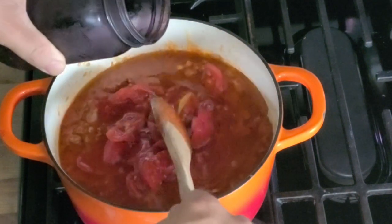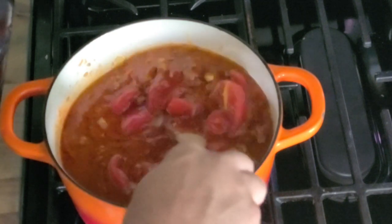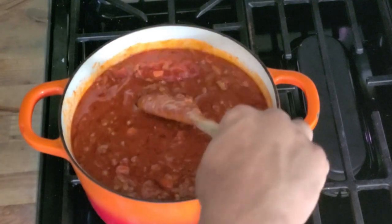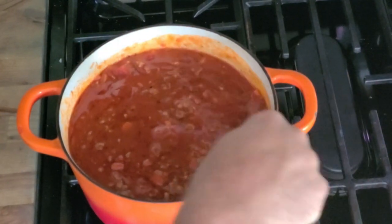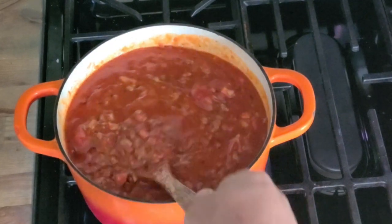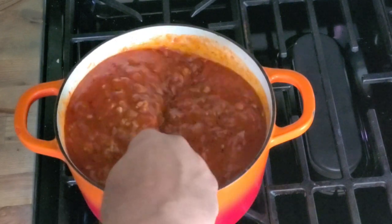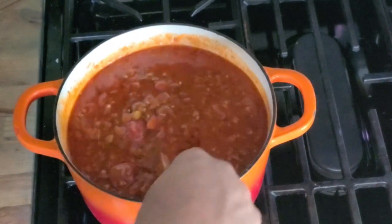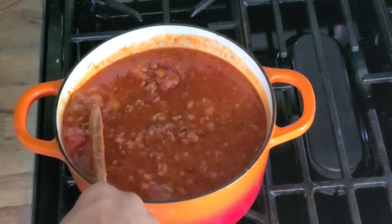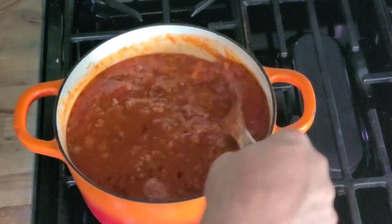You can cut them up if you want, or just let them cook and mash them up later after they cook down. Now as that's cooking, you can smash those whole tomatoes. See how delicious and thick and meaty that sauce is? You've got to try this one. I convinced my 80-plus-year-old Italian aunt to give this a try and now it's her favorite sauce. It'll be yours too if you just give it a try.